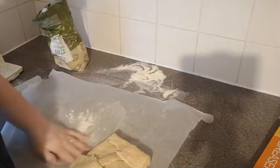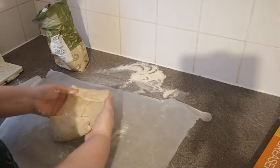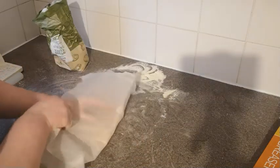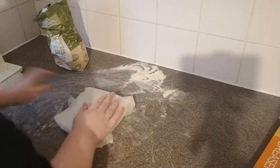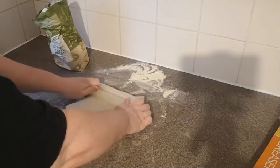Now then, I've packed up that dough there. Just going to use a light smatter of flour again. You don't want a big thick layer of it at all. Lay that on the piece of greaseproof. I'm going to fold it up again, and then roll it out.